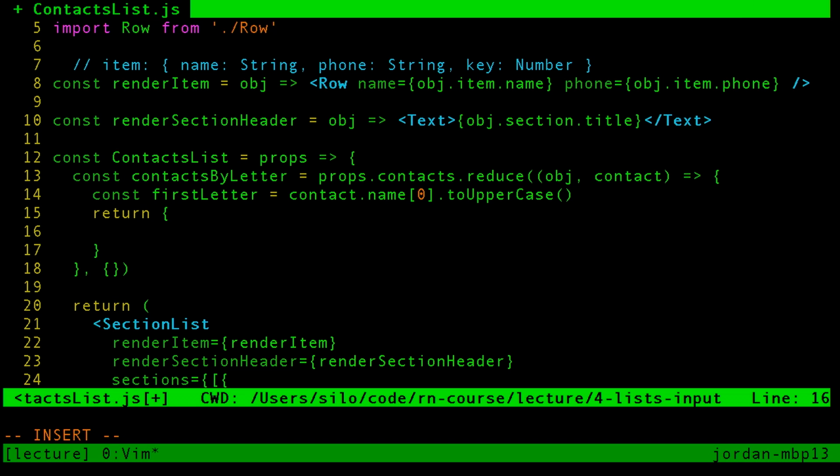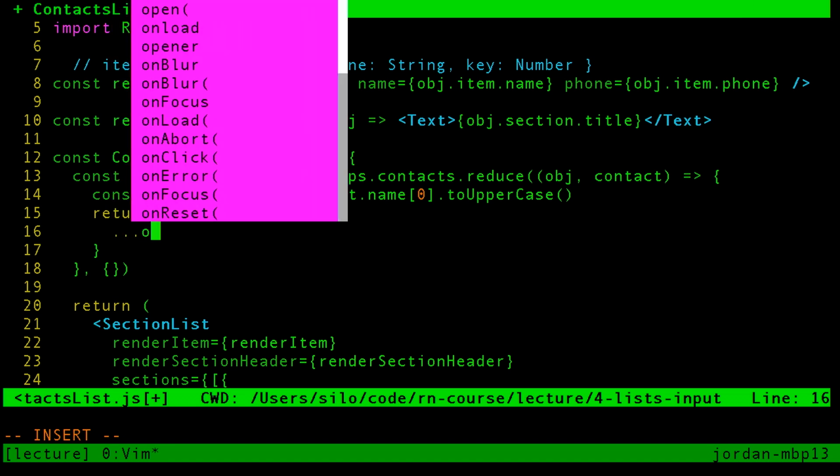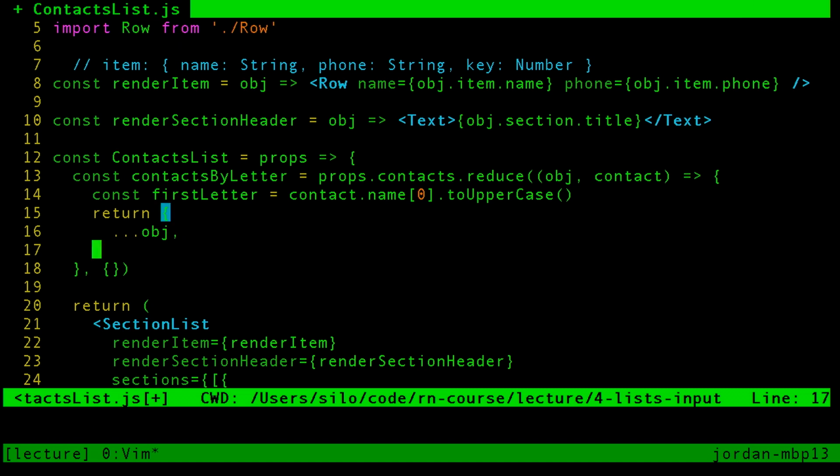So what have we learned today, which is a quick way to clone all of the old keys of an object? We can use that object spread. And so now all this is doing is just returning the same exact object, but in a new immutable object. But let's actually add this contact.